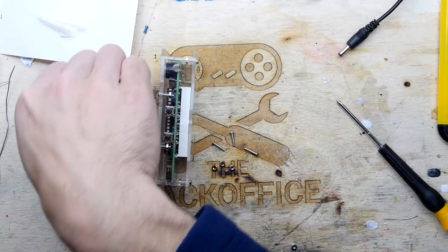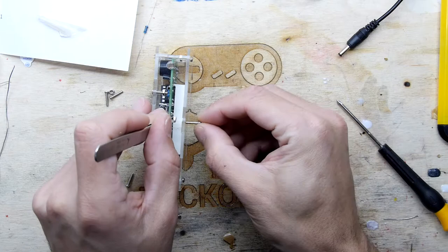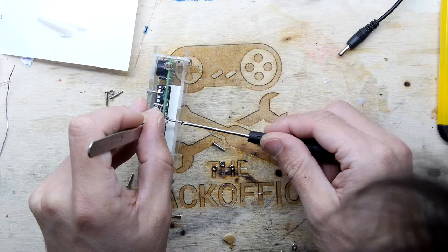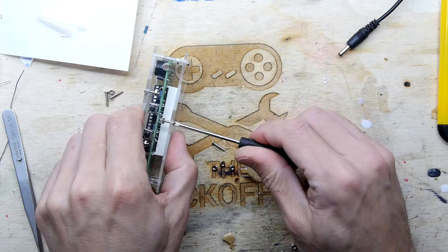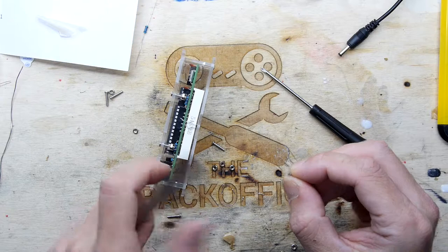Final two. Then you can go and have a cup of tea. Then I can go and have a cup of tea. I deserve one. Look at that. £6. Or was it £7? Can't make up my mind. What are the chances now, once I put this in, that button's going to stop clicking? It's going to be all bound up. Nope, it's okay. I'm testing it as I go along. I have learnt my lesson before. I'm going to ignore that little crack. You can't even see that crack in the video, can you?